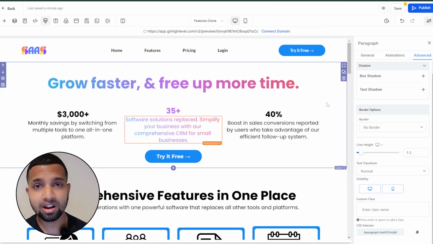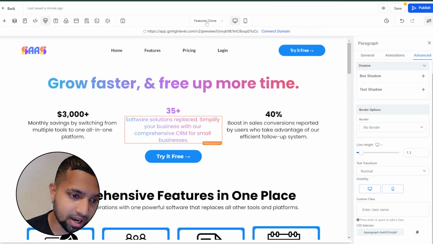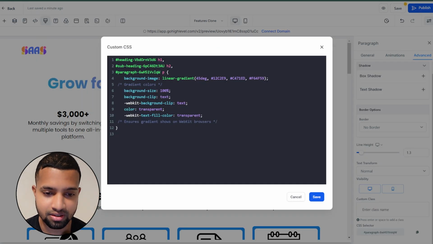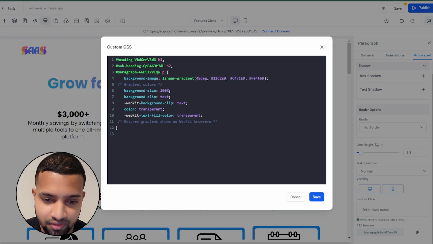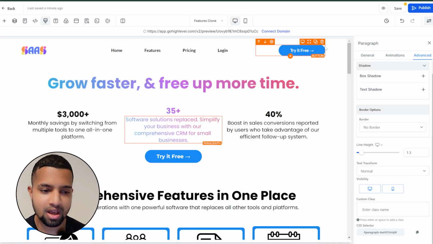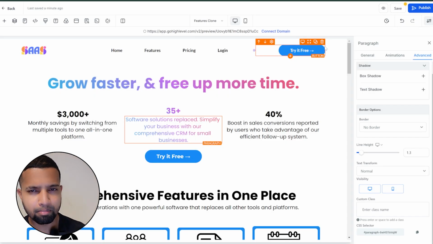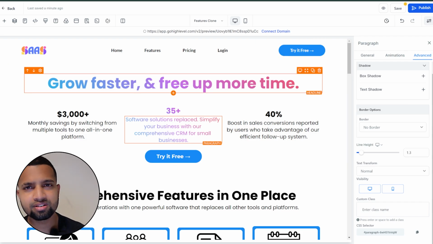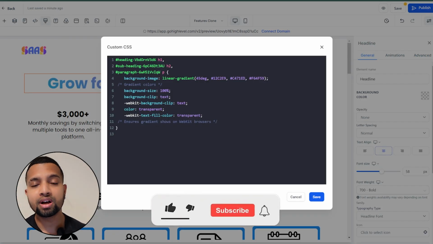If you want to change the colors inside the text gradient, you can do that as well. Go inside the custom CSS. As you can see, there's 3 different colors. You can pick your own colors. At the moment, it has blue, purple, or indigo, or reddish pink. But you can have your own color palette to match your own style of the website.